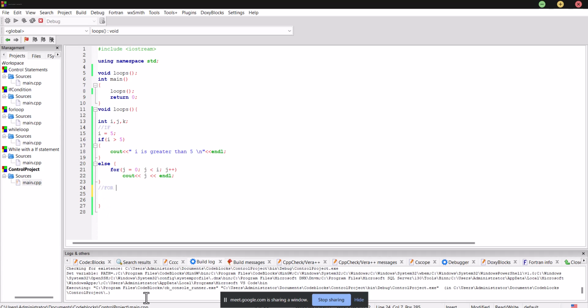At the same time, we can also do another loop, where we want a for loop in which we redefine the value of j equal to 10, and then we say j is greater than or equal to 0.